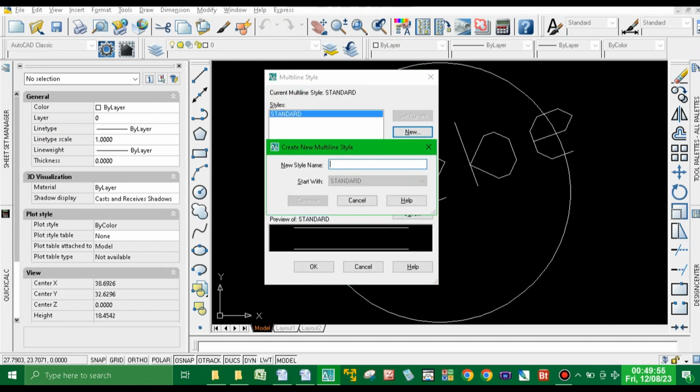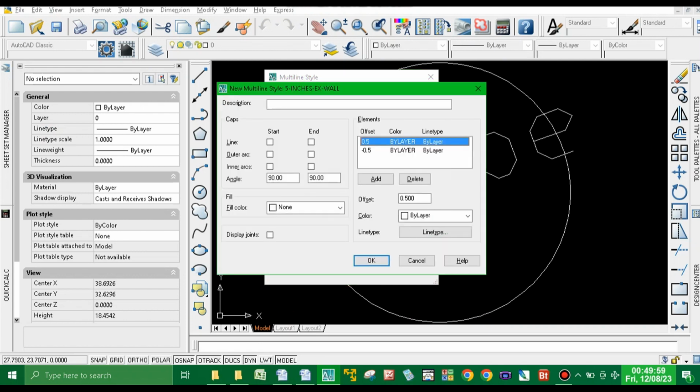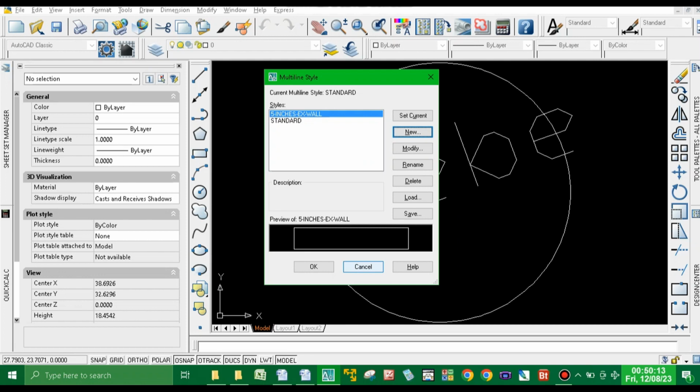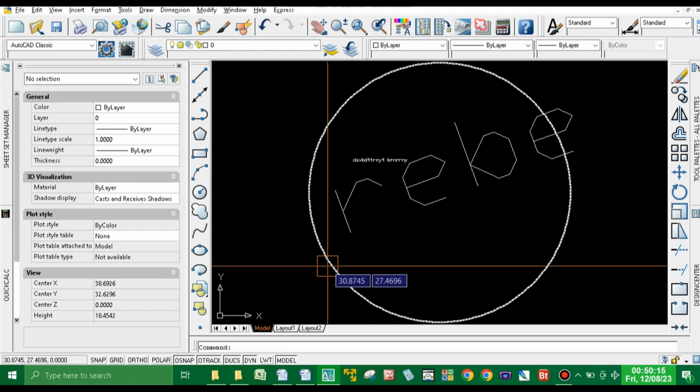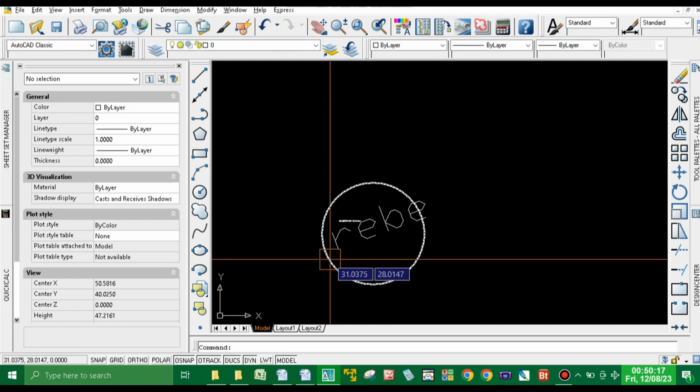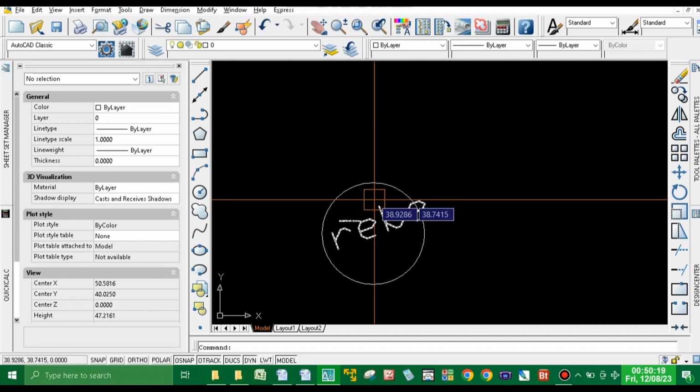Let's create a new one. The name's going to be there. Continue. And we're going to make it offset 2.5, negative 2.5. Start. End. Hit OK. Hit OK. Now we're going to build a wall around this circle, a pink wall, you'll see.